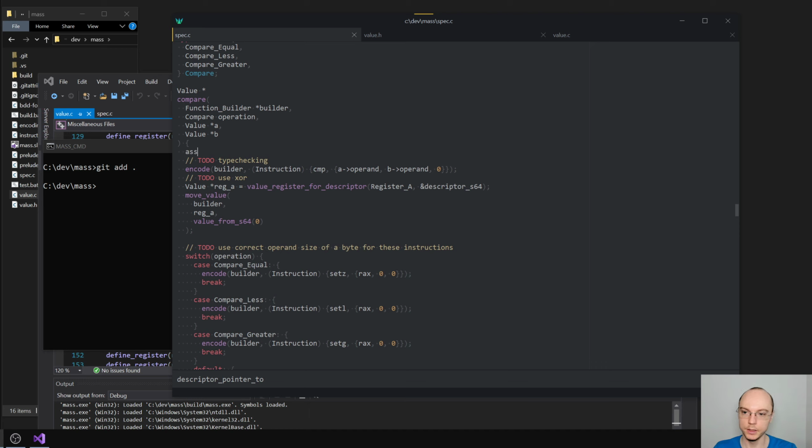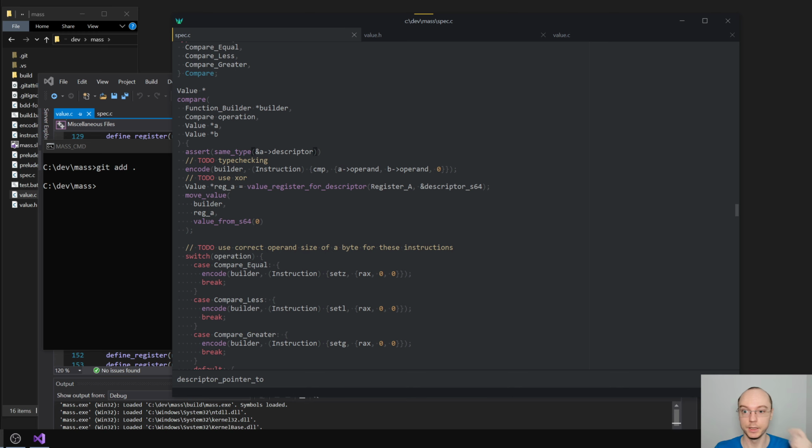So we say now assert same type of a descriptor. Actually, we probably will do this a lot with values.